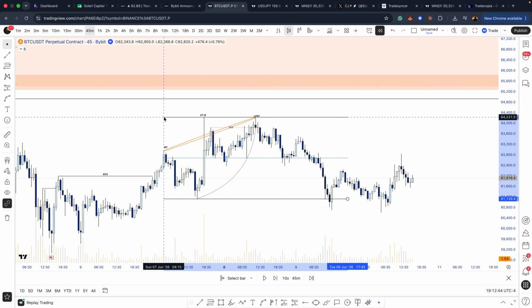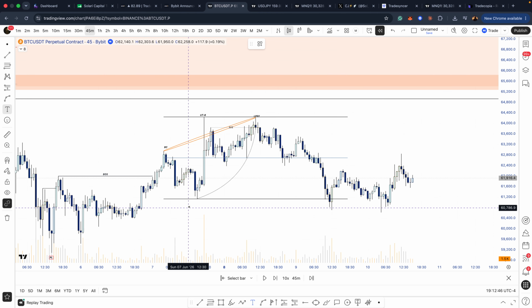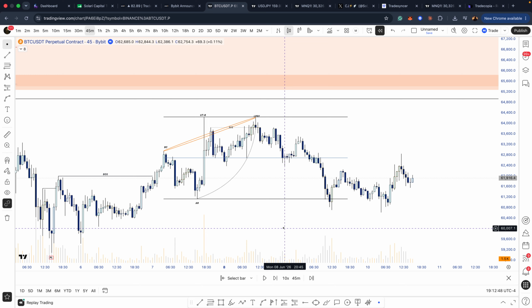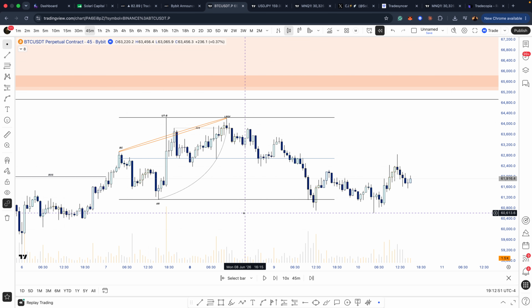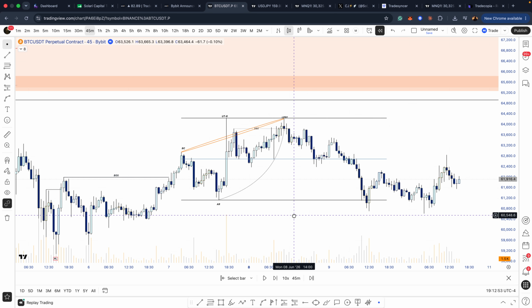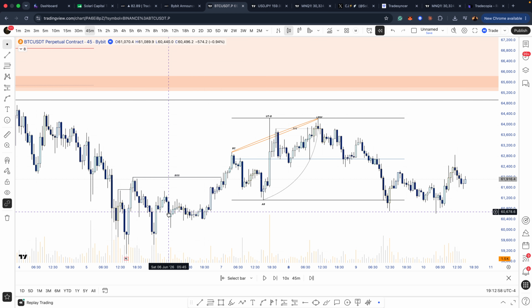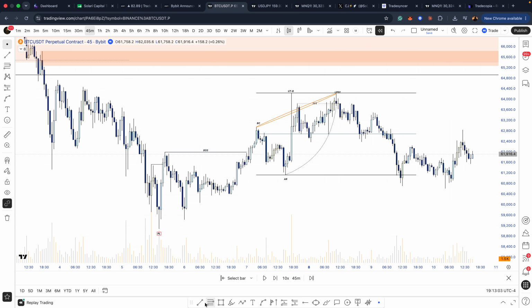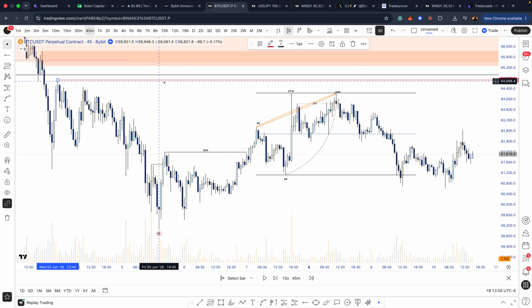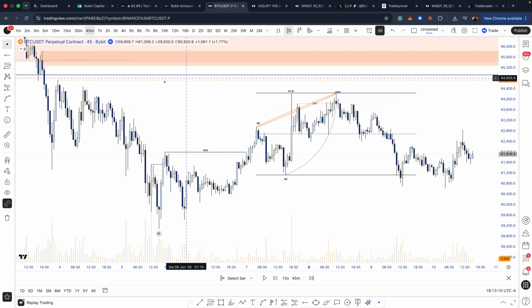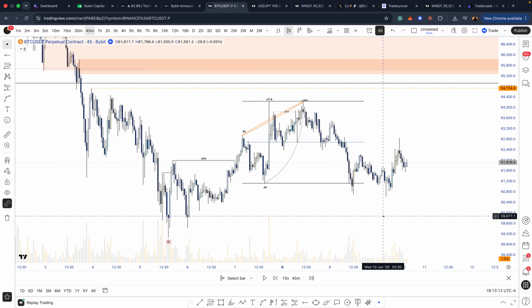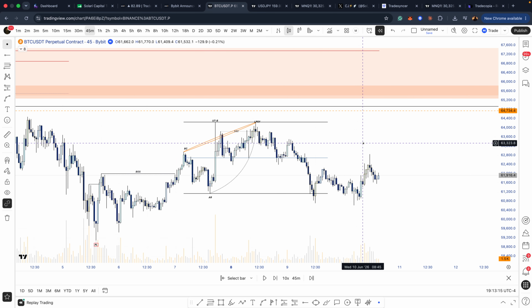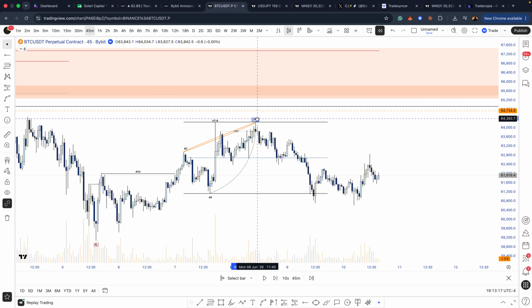So now we can be extending that range, and this is your AR, automatic rally, back up. So this was your model right here, this distribution model. Now it can be transforming. Given that we have this order flow to come to this high right here, we'll put that on the chart. And then obviously you have supply above, so I'm going to make this orange for Bitcoin, with a dotted line. So we want to come to this high. How can we do that? Well, now we're in a situation to look for an SW1-R or SW2-R.